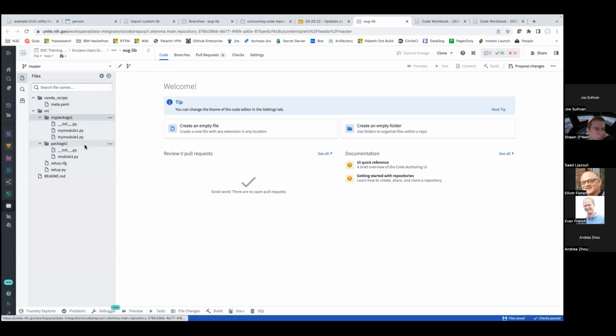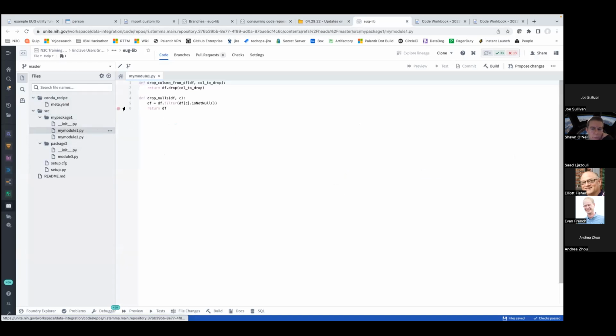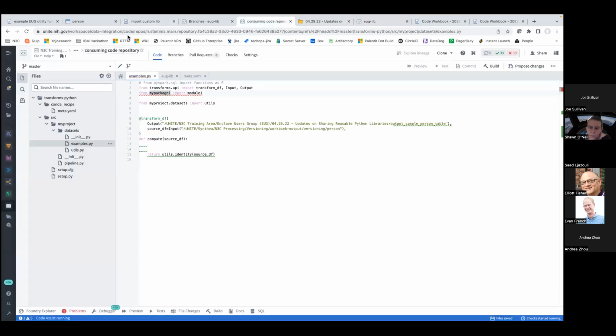So I have two packages. My package one, which has my module one. Sometimes it just takes a bit of time to show an update.